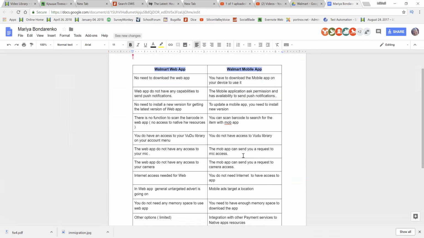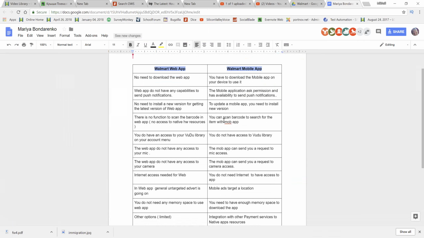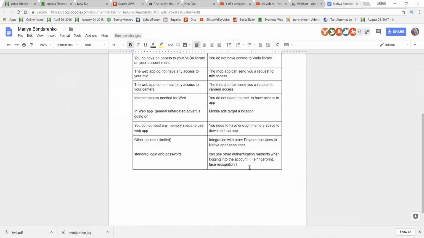Another thing we are going to talk about is the memory and the storage. When you're downloading the application, it requires a certain amount of storage, and because the website is being accessed through the browser, we are not downloading anything.